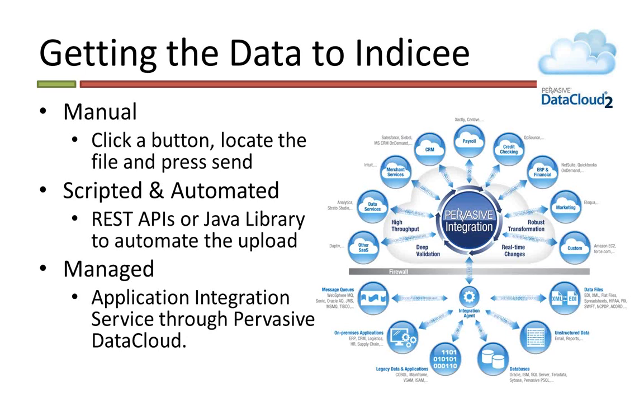We also have a REST API that exposes virtually every part of our application to developers so that you can integrate this into your own apps, portals, framework, whatever it might be. That API has something called the data contribution API, or that whole API set, and something we refer to as iBias. That data contribution API is a REST API, is a Java library that allows you to push those files to Indicee. So they can be integrated within your application framework.